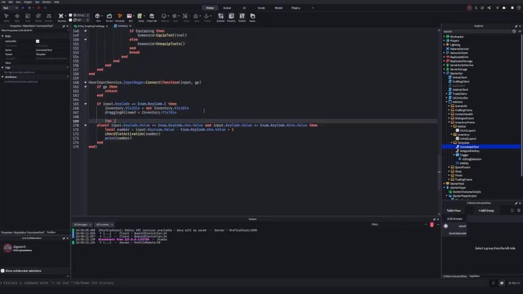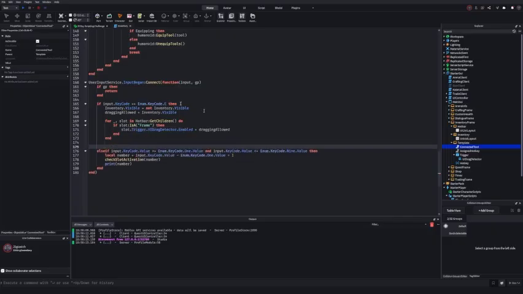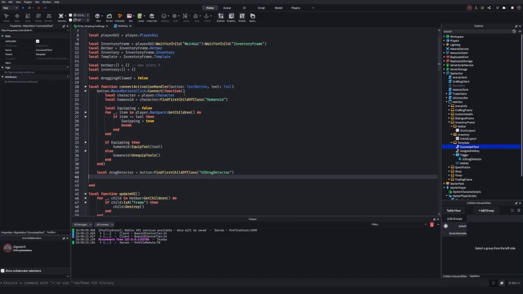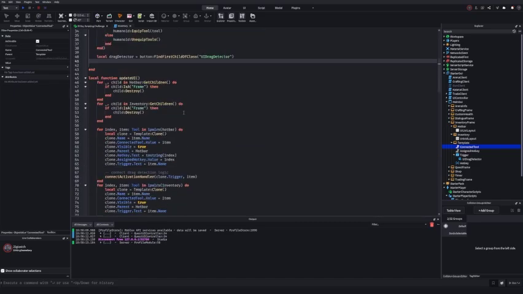So I can say for underscore slot in, well, I'd have to loop through the hotbar and the inventory and enable the dragging there in the slot dot trigger, and then do the same for the inventory. And this I'll just delete here. Now hopefully that will determine whether dragging is allowed or not.